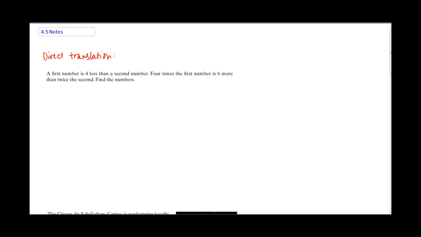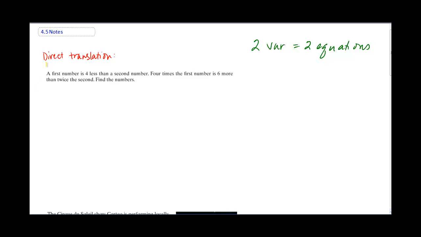In this lesson, we're going to talk about real-world application problems using systems of equations, or basically just word problems using systems of equations. In this class, we do systems of equations in two variables. So since we have two variables, we must have two equations. So you want to keep that in mind while we're going through and working these problems. No matter what we're doing, we have to come up with two equations in order to find our answer.